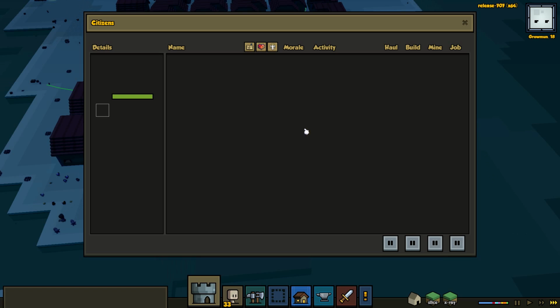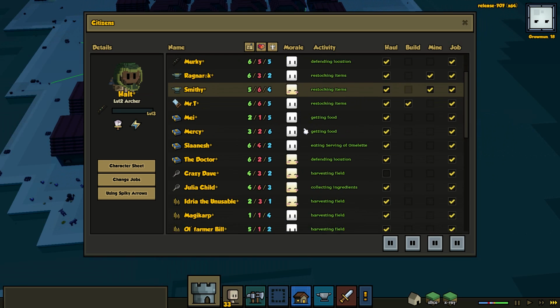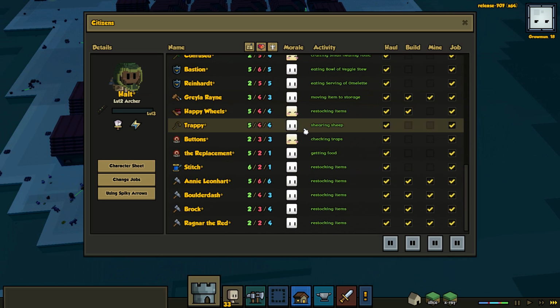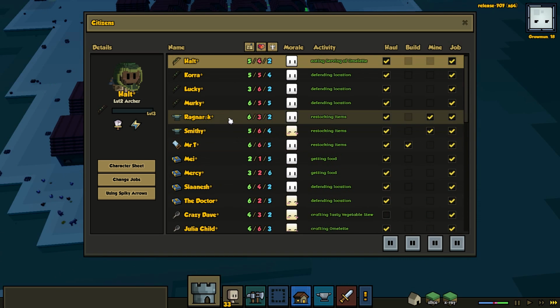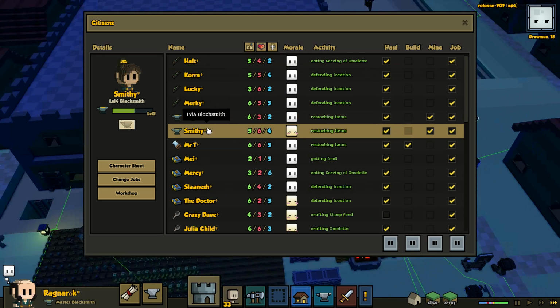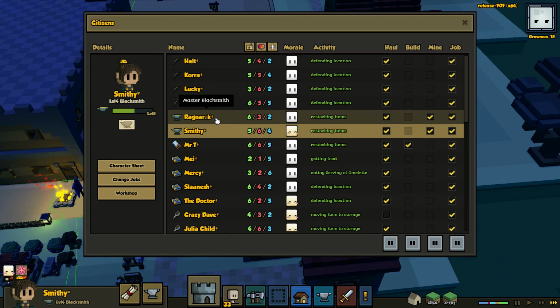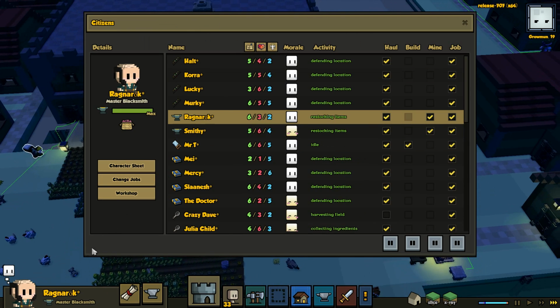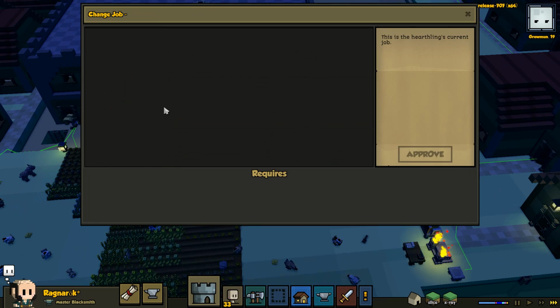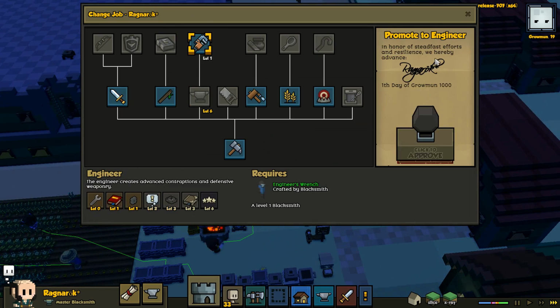Oh, do we not actually have an engineer right now? Oh, yeah, I forgot. Ragnarok is currently a blacksmith again. I forgot to change him back. Whoops. Okay, change jobs. Go back to being your engineer self.